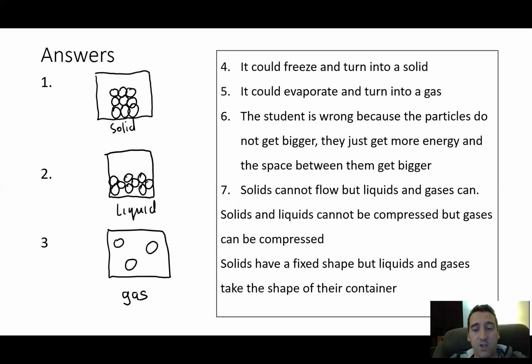And solids have a fixed shape. That means a lump of iron, or a square block, will stay as a square block. So we say it has a fixed shape, but liquids and gases will take the shape of whatever you put them into. So if you put water into a graduated cylinder, it takes the shape of a cylinder, a tube. If you put it into a cup, it takes the shape of a cup. If you put it into a bowl, it takes the shape of the bowl. So it'll take the shape of whatever container you put it in. Same for gases. So we say liquids and gases do not have a fixed shape.